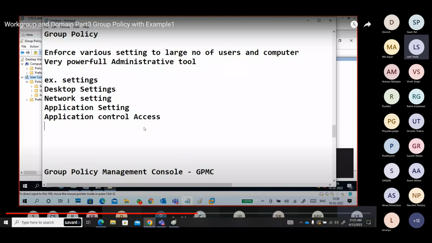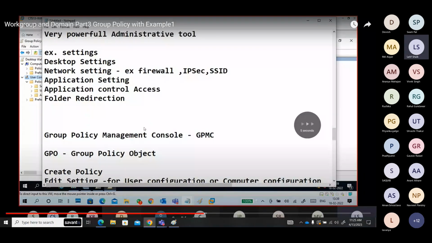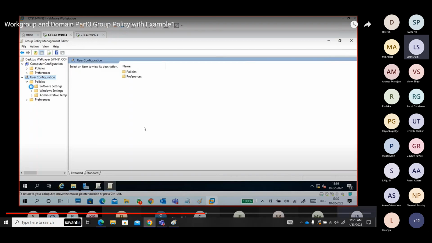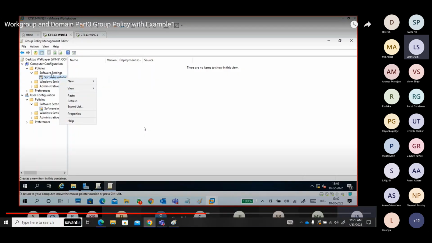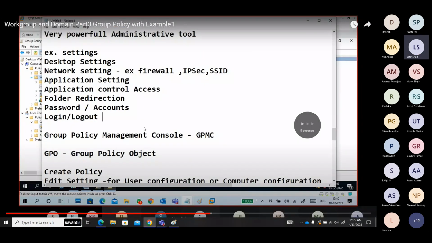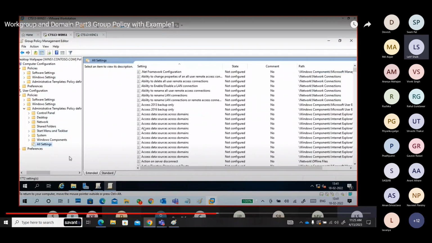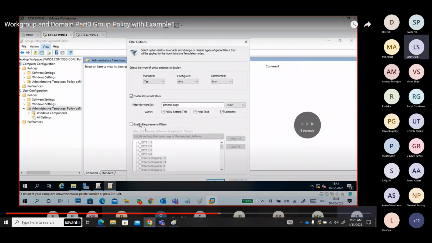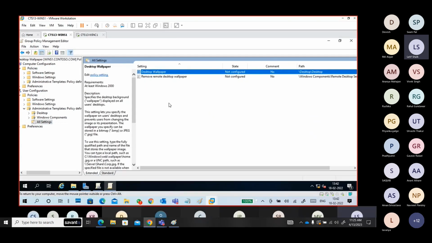We can do network related, application access related, folder redirection related, firewall related settings, Wi-Fi SSID related settings, software installation settings, we can do it. But our policy is desktop wallpaper related. So I'm searching for any setting related to desktop wallpaper. Okay, here it is, the Desktop Wallpaper setting.